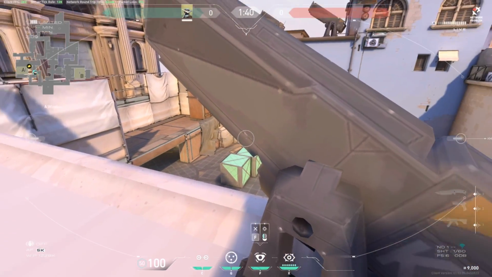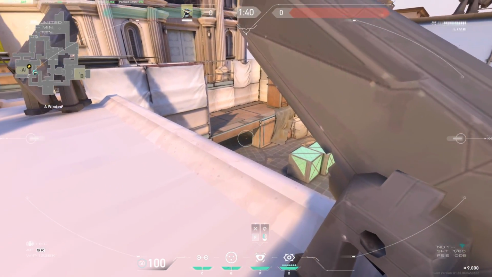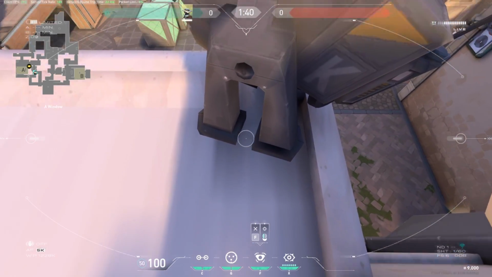So you can see a lot of the common post-plant positions, such as right next to these boxes, heaven, and a little bit of under heaven as well. And you can see if anyone is pushing out from tree room.